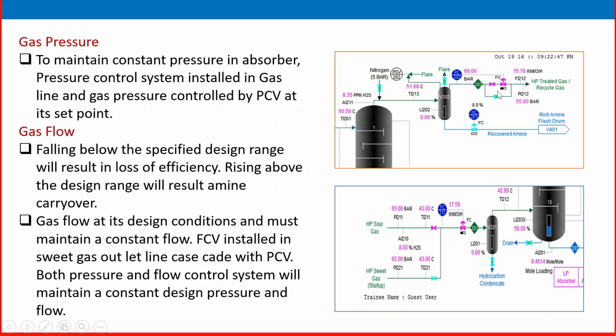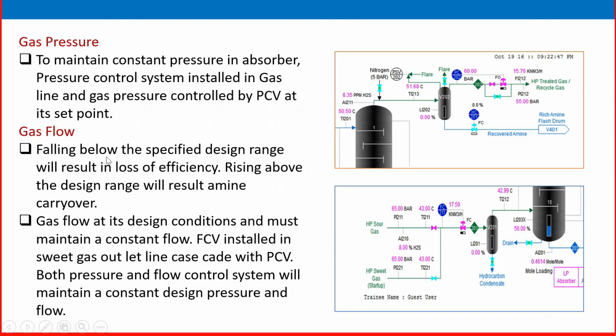See, there is a control valve, and then the blue color PC is there. So the PC is there and the control valve is there. This pressure control system is controlling the entire pressure in the absorber. That is, the pressure is a very critical parameter in the absorbing system.